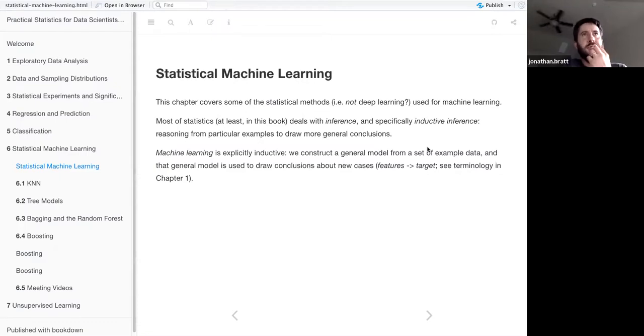Before we jump into those, I like to do a little bit of semi-philosophical musing here. The chapter is called Statistical Machine Learning, and the book doesn't explain a whole lot what it means by that phrase. It seems to be contrasting statistical machine learning with other statistical methods that we've covered in the book. But it's a really great area. In the last chapter, we talked about classification, and a lot of what was discussed there was basically statistical machine learning. So there's not a very bright line there. Maybe statistical is in contrast with deep learning, and they're not talking about neural nets or anything here. So maybe that's the contrast they're drawing. I don't know.